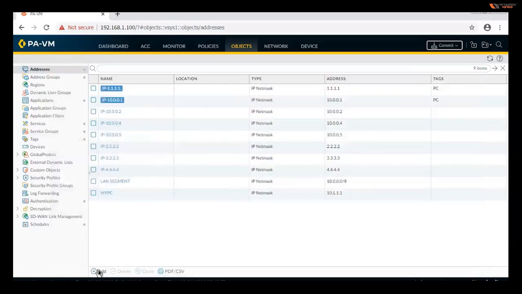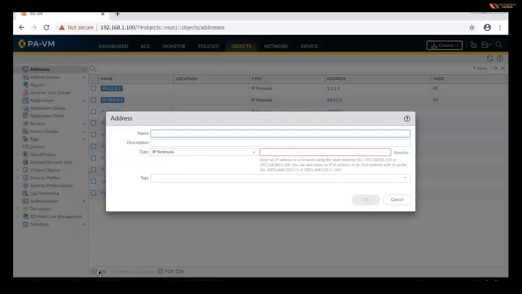So come again, add, give any name like DMG subnet, and still I'm choosing IP netmask, 172.16.0.0/16.